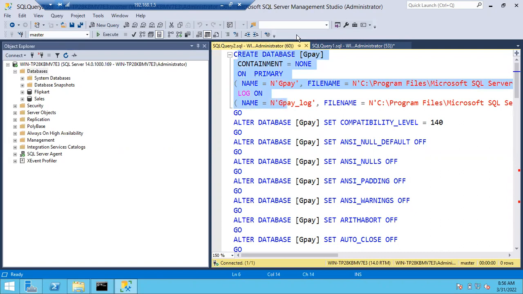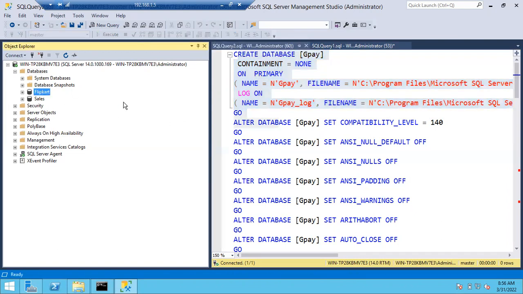Can we change the database name after it is created? Very good, Vamshi. This is the assignment question for tomorrow. Vamshi asked, can we change the database name after the creation? Now this is Flipkart, and I want to change it to Amazon. Is it possible to change? Check it and let me know. Tomorrow I'll tell you the answer. Just try from your side whether it is possible or not.